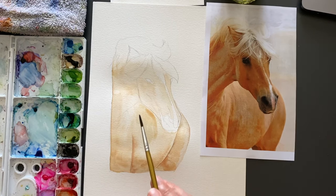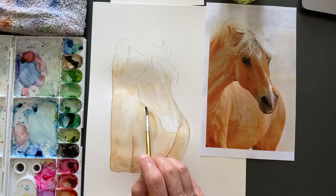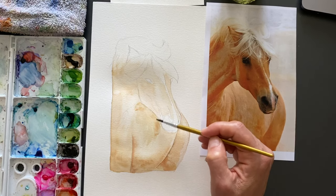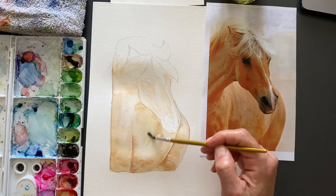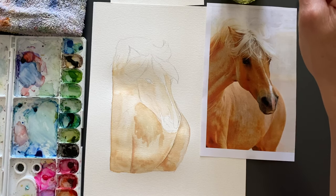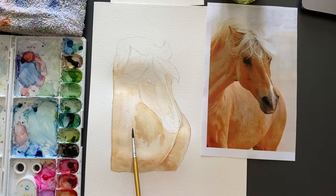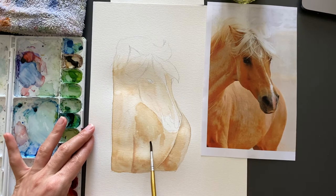Whenever you want to have a smooth line, so you don't want to see any little white spots, you point your brush to that part and you just drag it along. And then before you let it dry like that, you clean your brush, maybe touch your towel so the paintbrush is not too wet, and then come back and tap, tap, tap, messing up that line.